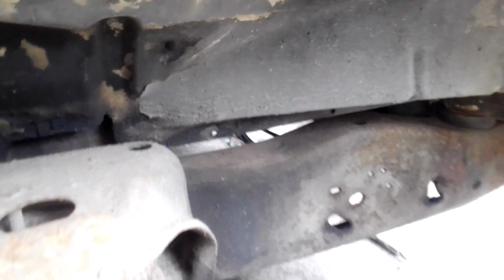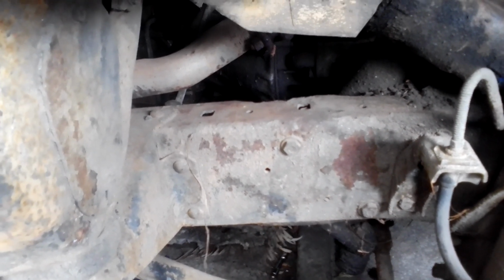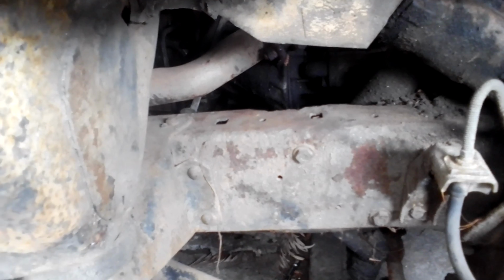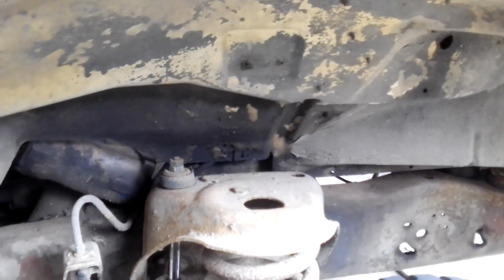But down here in Victoria, Melbourne, they won't even pass it if it's got surface rust on the chassis, which this one has. They won't pass it for the road, where you've got to get the chassis sandblasted. But you know, this is just a project. If I get too deep into it and I don't want to do any more, I'll just pass it on. So far, I don't think it's too bad.